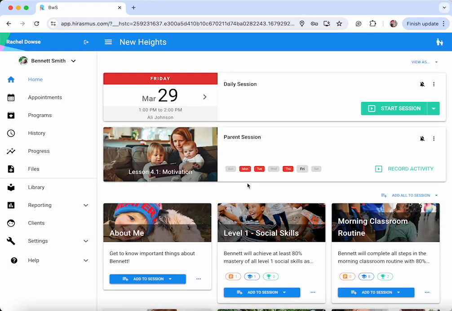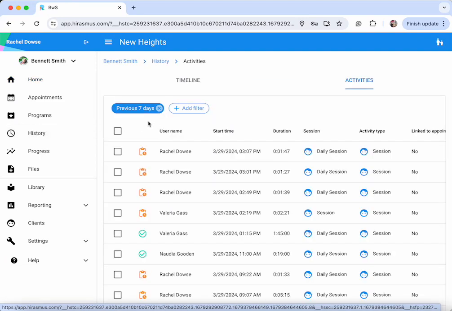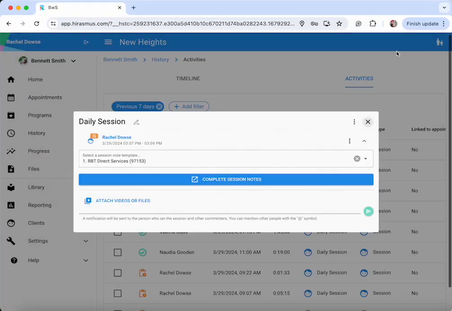Now, while this is in beta, you'll note that it has taken me back to the home page of that initial learner. So in order to wrap up my session note for that particular learner and all members of the group, I'll just want to visit that history and go in and complete that particular session note and sign off on that.